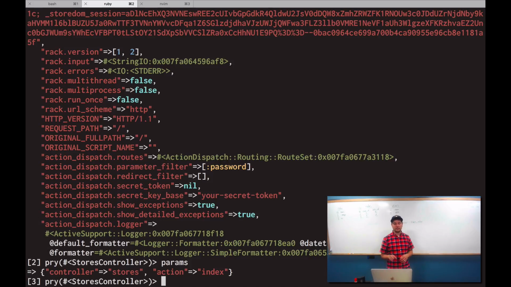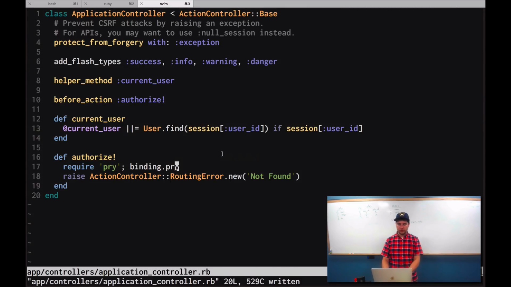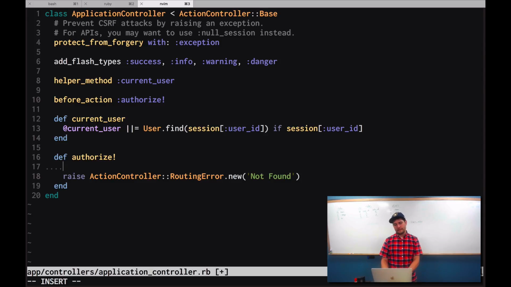So we can take these two pieces of information, the controller and the action, and what I want to do is, instead of doing it directly inside of the controller, write the code I wish existed. I wish that there was a thing, the same way that we have access to the current user, I think it would be really cool to have access to the current permission.